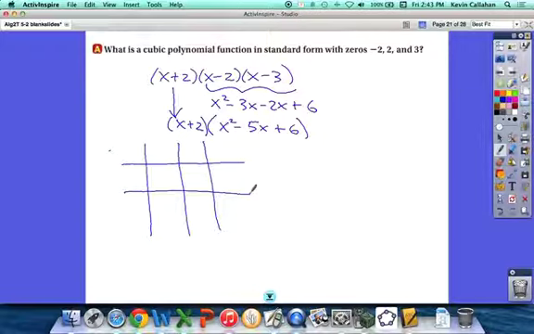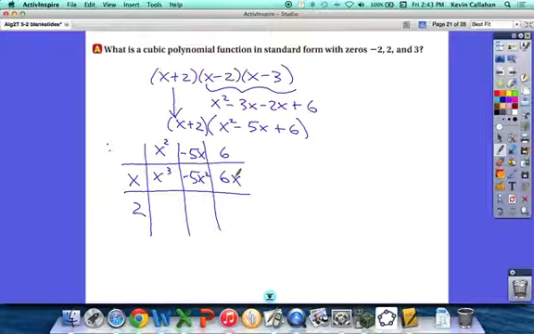And I made it a 2 by 3 in that I'm going to put this x plus 2 on the left, and I'm going to put the x squared minus 5x plus 6 on the top. And then I'm going to fill in the grid by multiplying what's on the left and what's on the top to get what goes in the cell, right? So this first cell here will be x times x squared, which is x cubed. Right? And this one will be x times negative 5x, negative 5x squared. And then x times 6, 6x.